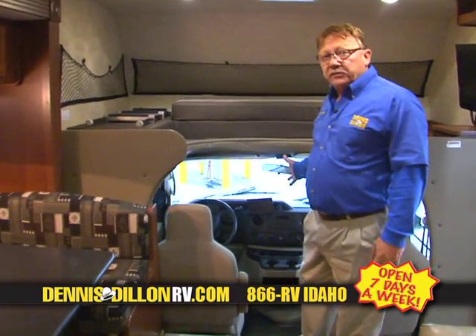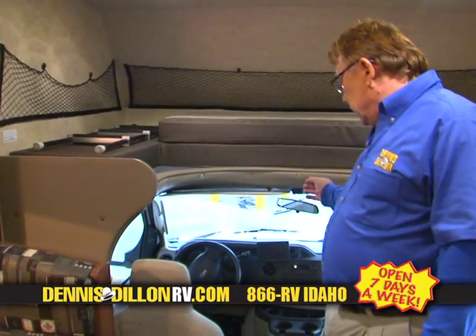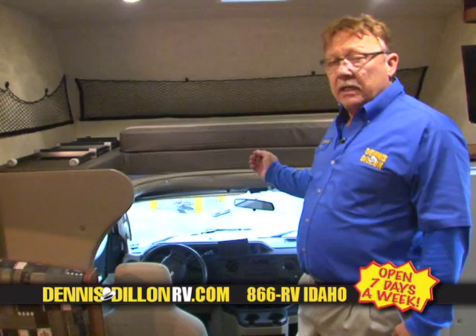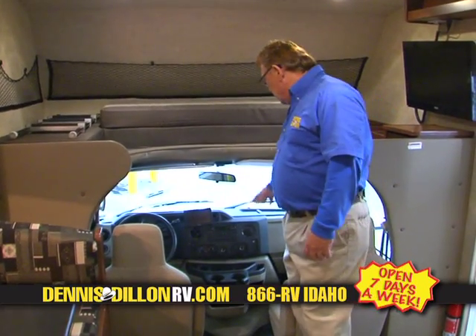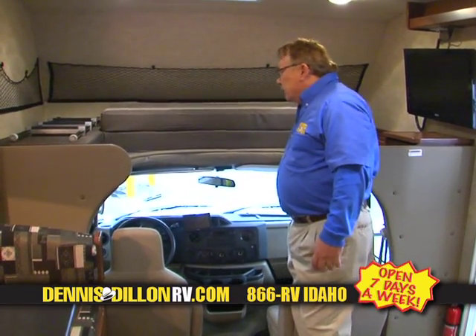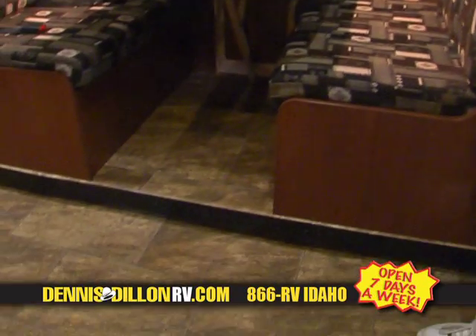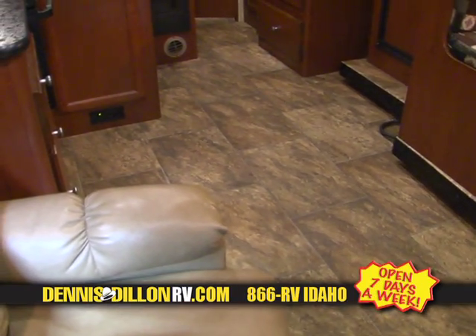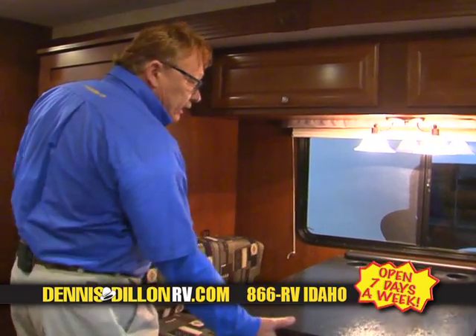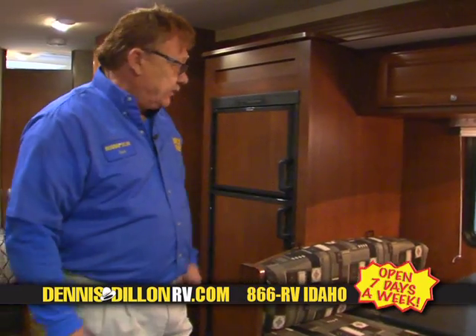It has all the creature comforts I showed you on the other new coaches — like power mirrors, windows, cruise control, tilt, and the tow system by Ford. That allows you to simply kick out the overdrive and change the shifting pattern of the transmission when you're towing — a very nice feature. Also the backup camera. 54 by 80 queen bed for your guests. This coach was standard from the factory with bow flooring — a very durable flooring with a sweep rail, easy to keep sand and leaves out with not a lot of maintenance while camping. A dinette that makes into a bed, very easy to do — there's just a release, slides down, and there's no bar in the way for access into the dinette.